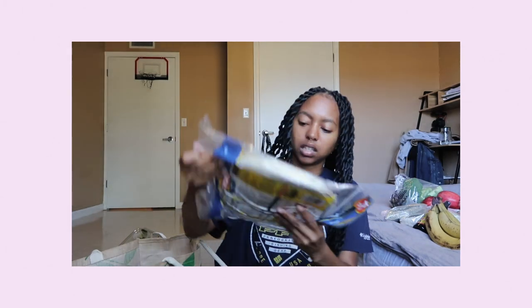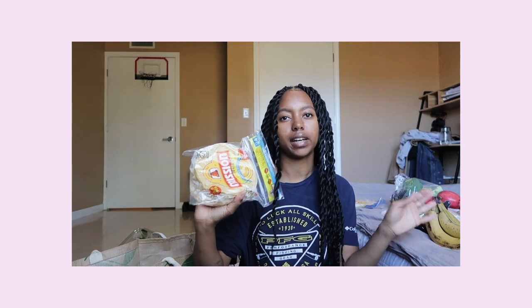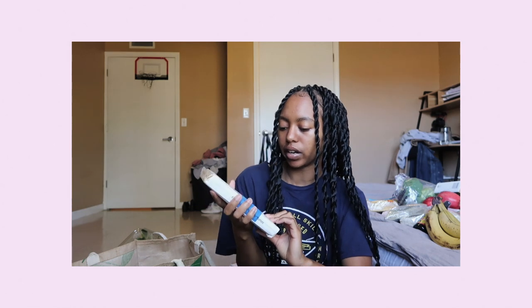I got burrito shells for our breakfast burritos. And then I got these because I like to make little chips or tortilla strips out of them to add to my burrito bowls and stuff. Then we got cereal — I had to hurry up and eat this when I got home because I was so hungry. My husband asked me to get these organic Chinese lo mein noodles; I've never had them but he likes them. I also got some Daiya mozzarella-style shreds.